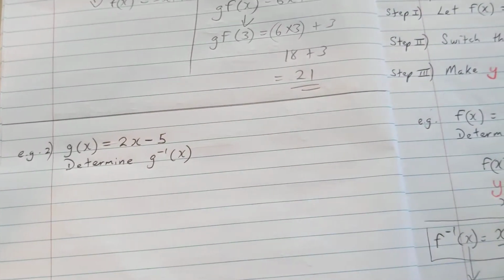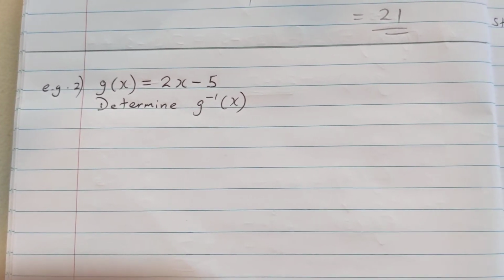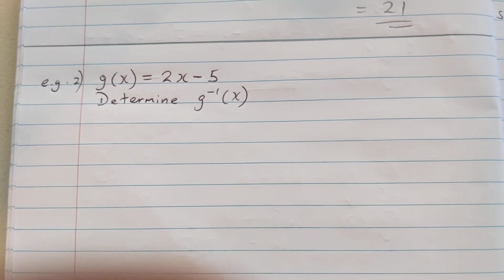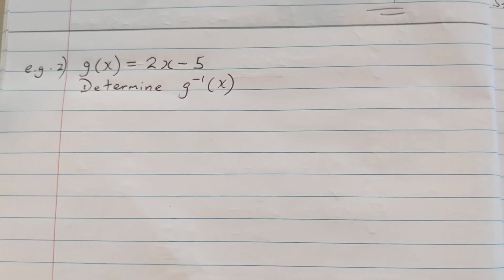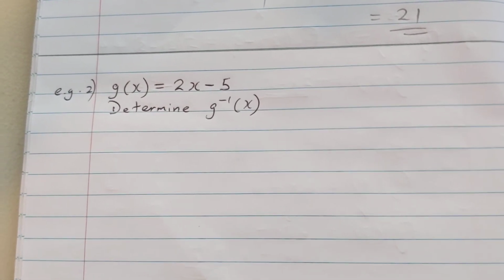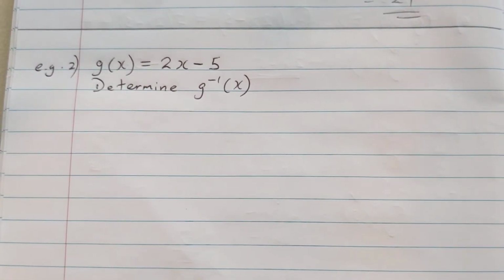So what I want you to do now is, I'm going to work out this one, but just like before, to give you a chance to do it, pause the video here and you try it. And when you finish trying it using the procedure, you can rewind the video, write down the question and try it yourself. When you finish, you can continue the video and see what it looks like. But it's good to have you try it for yourself first instead of me just showing you. Right, so pause the video, try it and come back. And when you're off pause, you'll see the answer that I'm going to work out now.